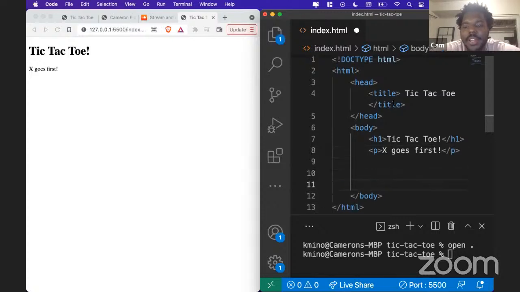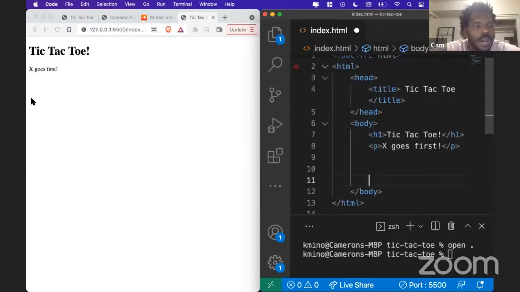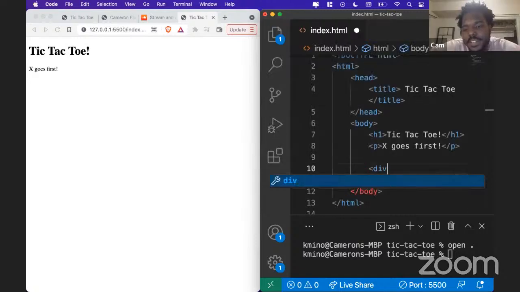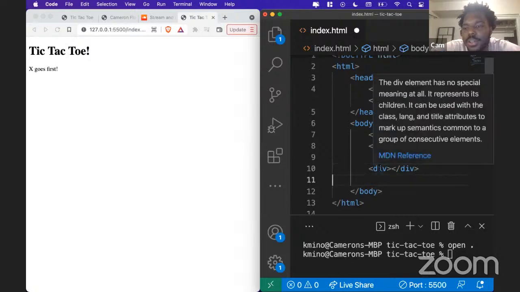So cool. First thing I want to figure out is how can we make our board, right? I want to see a big board for our tic-tac-toe game. There are all types of ways to do this with CSS, but for the sake of what I'm thinking about, I'm going to use an element called a div. A div is basically a container-like element in HTML that you can use to hold other elements.